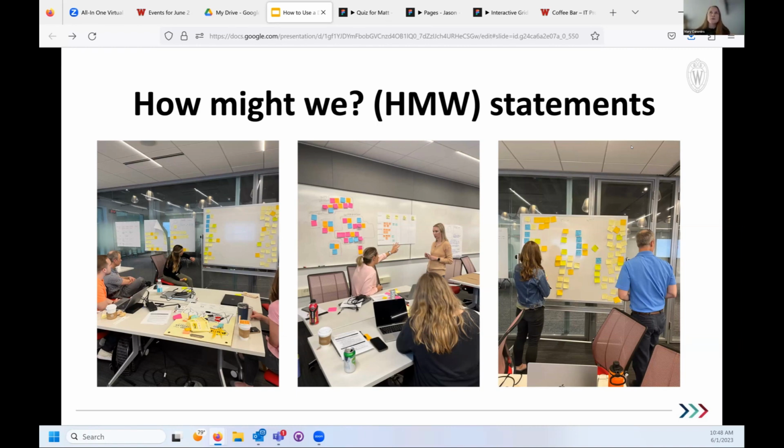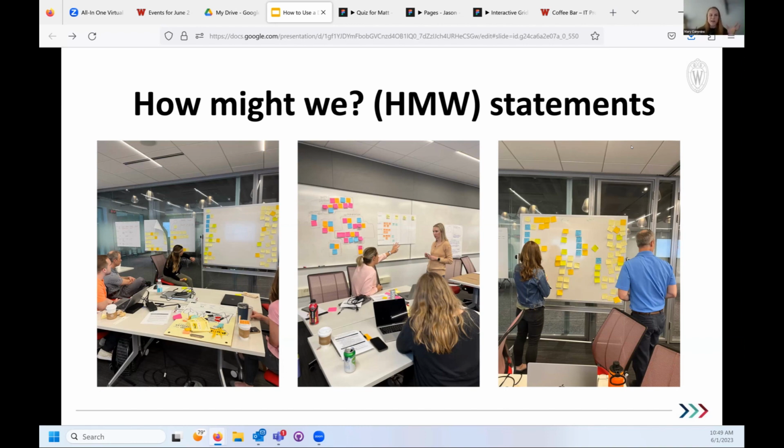It really led to that open-ended, creative thinking. The how might we statements looked like, well, how might we validate users' concerns about this? How might we incorporate an interactive experience? How might we help users figure out how their career goals align with their degree? So questions like that, and people just kept going. They kept spitting off these how might we questions. You'd hear someone's how might we, and then you come up with one of your own. So it sparked some really great conversation.